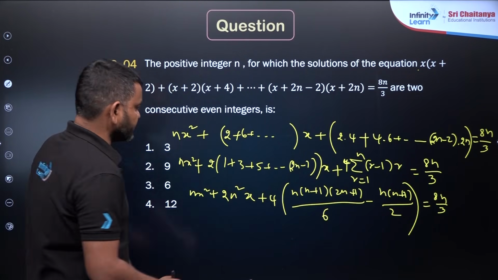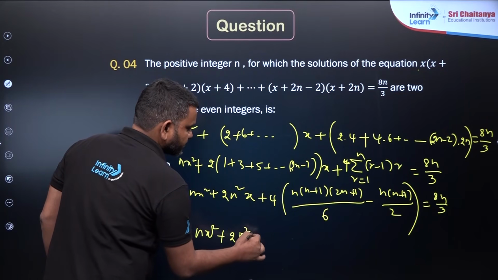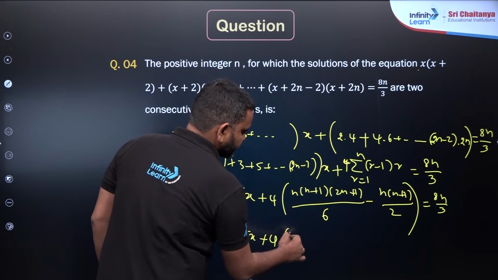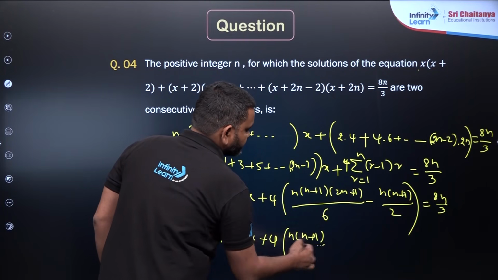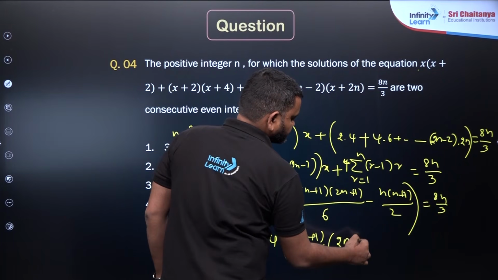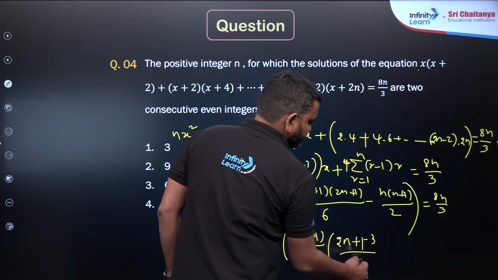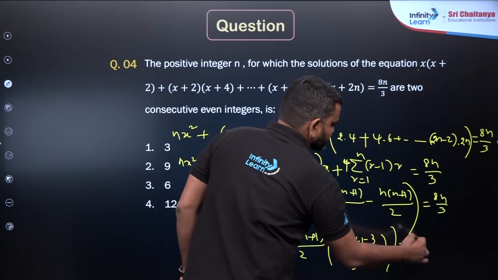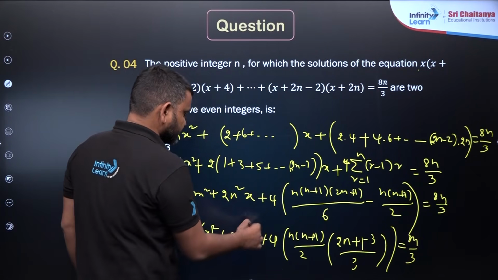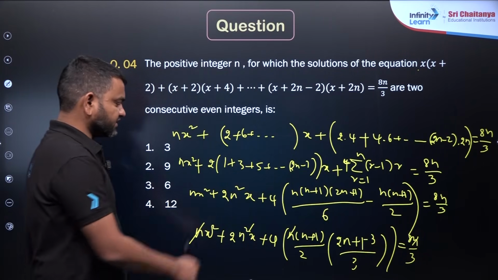Now if you simplify that, let us do the simplification. n into n plus 1 by 2 if I take common, what am I going to get here? 2n plus 1 by 3. So 2n plus 1, and there is nothing, 1 only. So directly I will write minus 3 divided by 3, that is equal to 8n by 3. Now you can see here, n is here, this is getting cancelled, 1 n here, 1 n here. So all of that is getting cancelled.